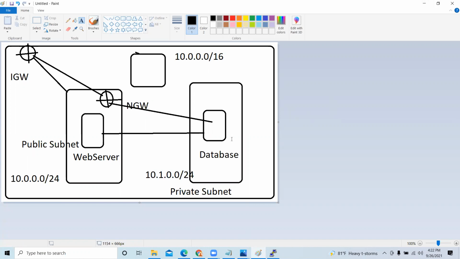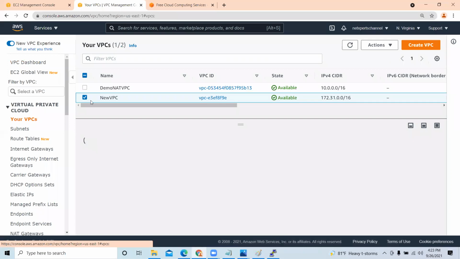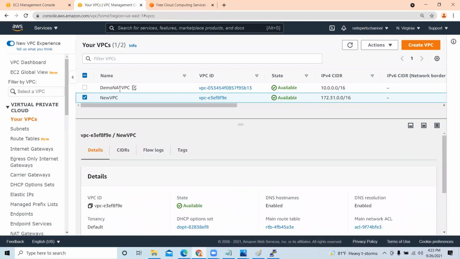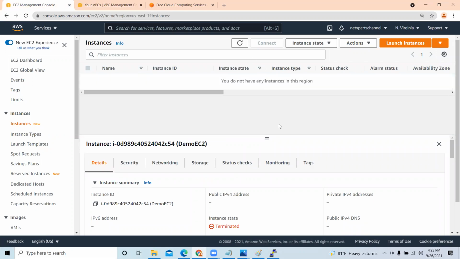Remember here, when we launch this instance, there is no public IP here. There is no public IP, right? You can see the VPC here. The VPC part is done. Say demo net VPC, and we have done the structure. Now we are going to launch the instances, guys. Here, instances. One instance we are going to deploy in the public subnet. The other one we are going to deploy in the private subnet.